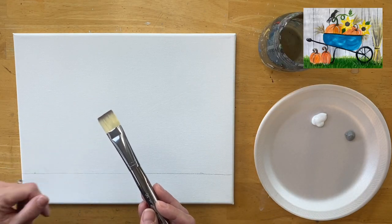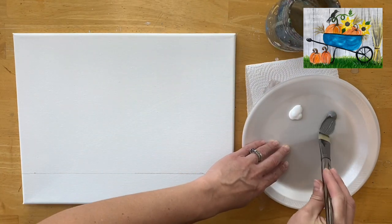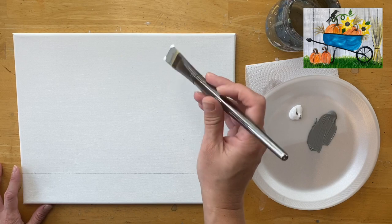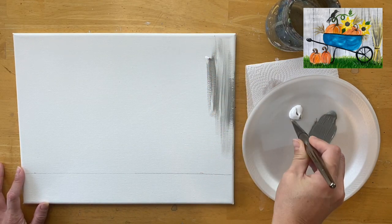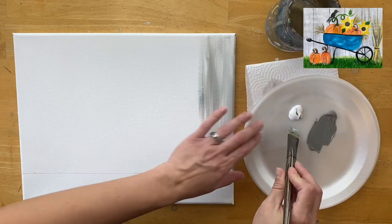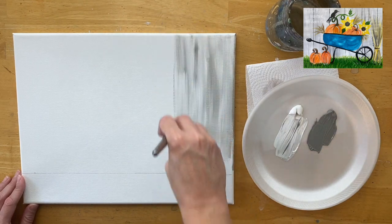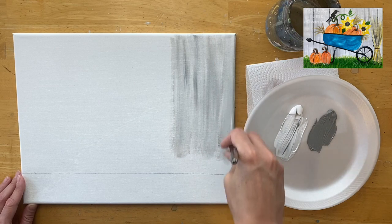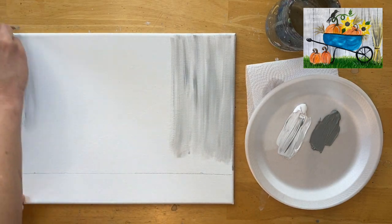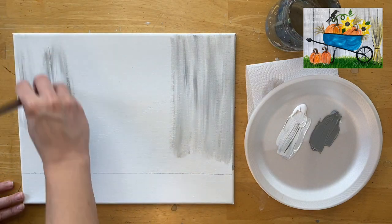The first thing I'm going to do is paint the fence. I'm using a three-quarter inch flat wash brush. On my palette I have neutral gray value five and titanium white. I dipped my brush in water first, patted it dry, then loaded it in the neutral gray — we'll just call that gray from now on — and the corners in the white. The proportion is a little bit more gray than white, but you can adjust that to get a lighter or darker gray.